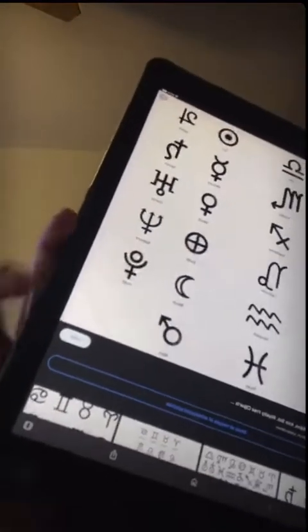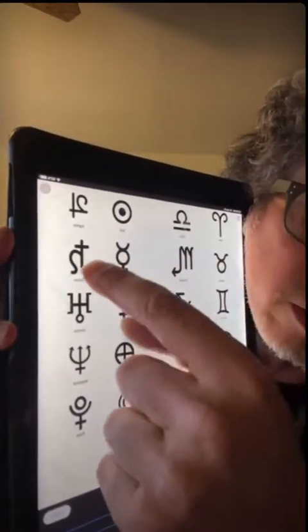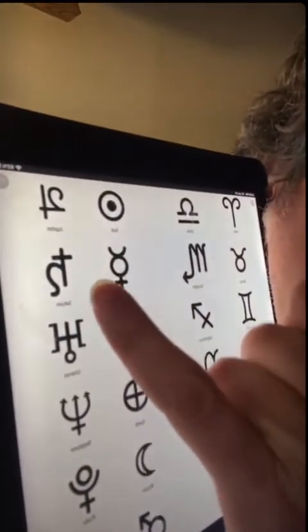Right? And let's see. Now Pluto, the Pluto thing here doesn't look like the one in human design charts. That looks like a P with an L. So the PL one, I usually remember it because those are letters in Pluto. And same with Saturn. You could spell the word Saturn with pretty much all the parts of the symbol. You've got an S. See that S there?